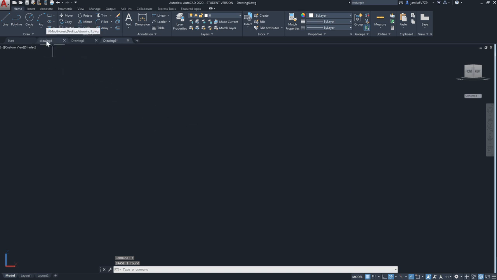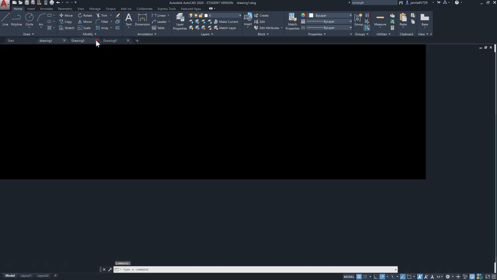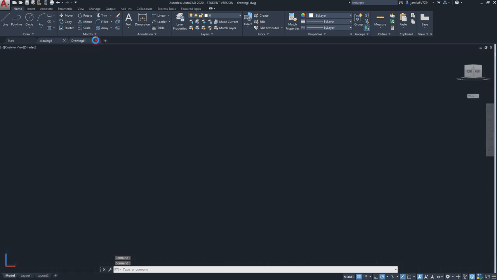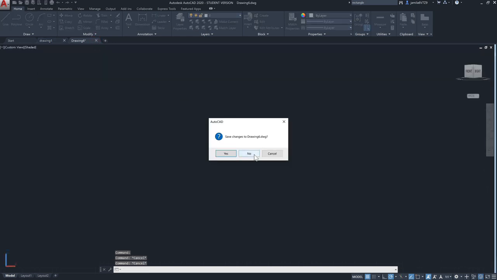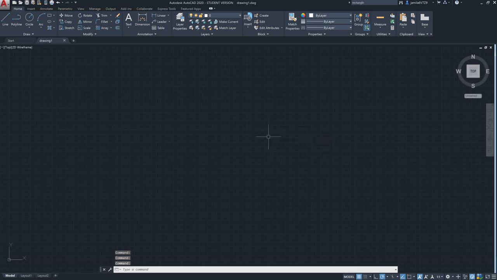We're going to go back to drawing 1 and I'm going to start closing drawing 5 and drawing 6. Let's click on no because we created a box there. That's why it had something saved. So it's making sure that before we close a file, whether we want to save it or discard it. By clicking on no, I discarded that file.